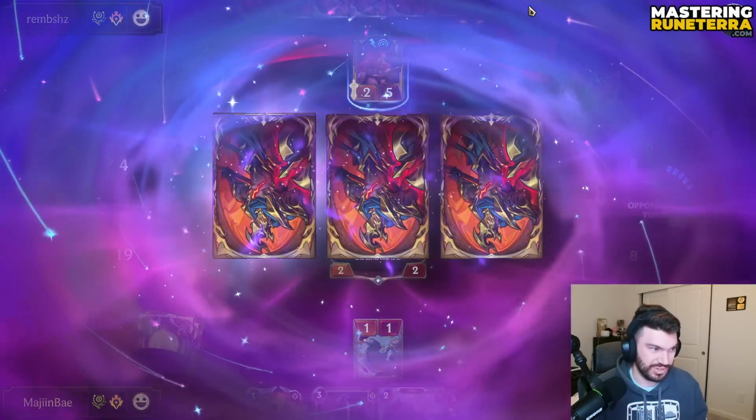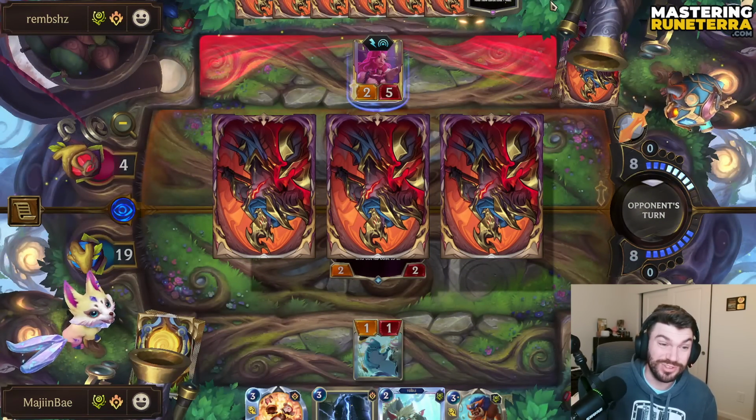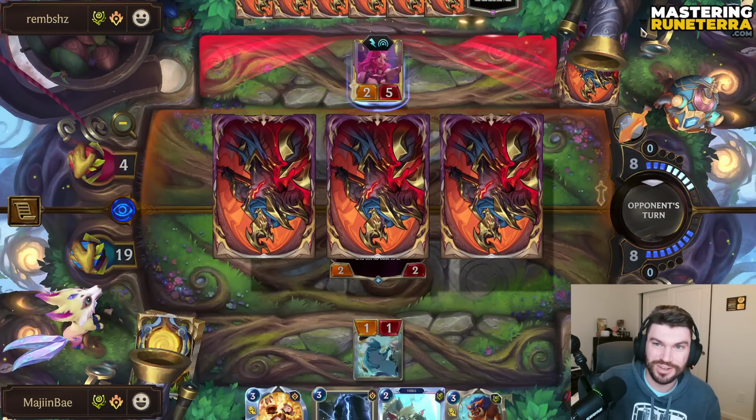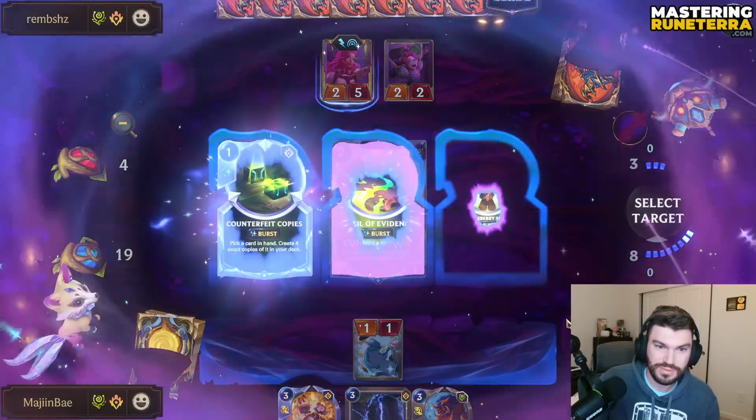Okay, sure. As long as it's not like life gain. Which it absolutely can be. There's a lot of cards that gain life for Fan Club President. And when you get to double it up with Seraphine, it gets really bad. Really bad for me.